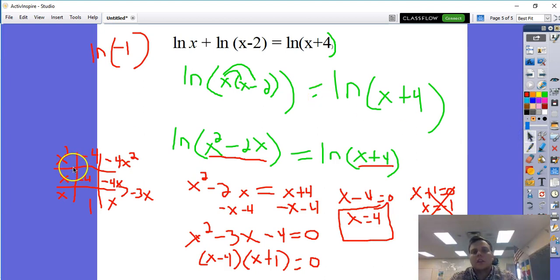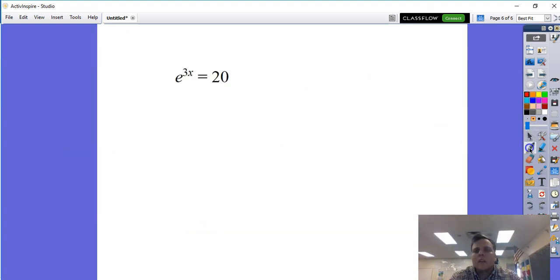All right? Let's go on to problem number 4. Okay, question 4. E raised to 3x is equal to 20. So first, I would like to identify my base. It's just e, okay? You'll notice, is the base already isolated? Yes, it is. So x is trapped in the exponent position. The base is isolated. So at this point in time, you're ready just to go from exponential form to logarithmic form. So we say a natural log.